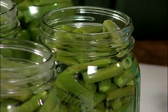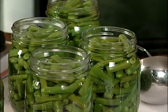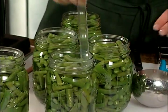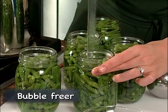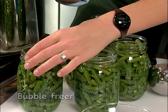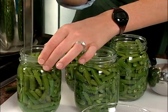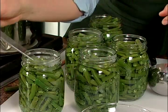Check each jar to be sure the beans are covered with liquid. Any exposed food could eventually develop a dark color or off flavor if it's sticking up above the liquid. We use this plastic bubble freer to liberate any bubbles trapped down in between and around our beans. Gently run your bubble freer down and around the jar to release any trapped air and make sure that all the spaces are filled with water.